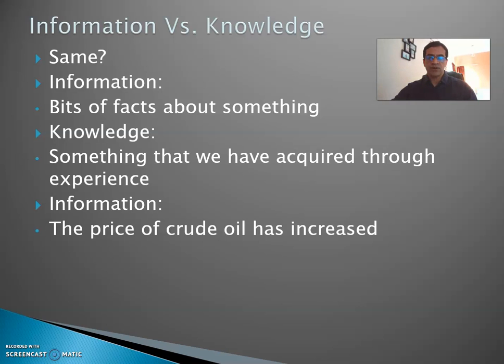Information, to give an example, so if somebody says the price of crude oil has increased from, let's say, $60 per barrel to $62 per barrel, which means an increase of 2 dollars, that's an information a person provides. What do we do with this particular information that we just received?